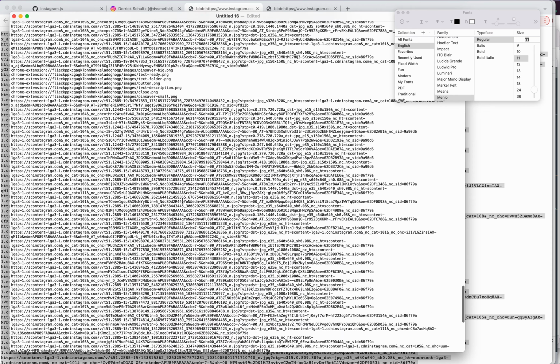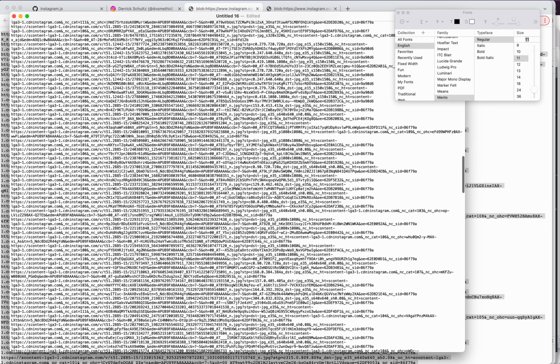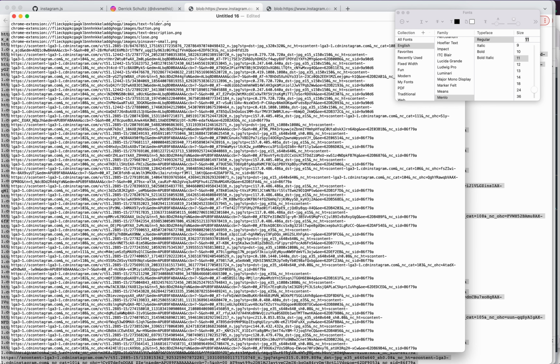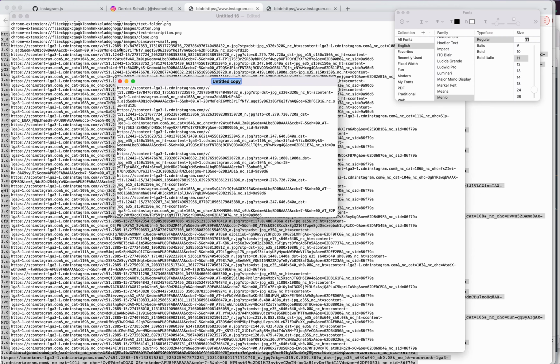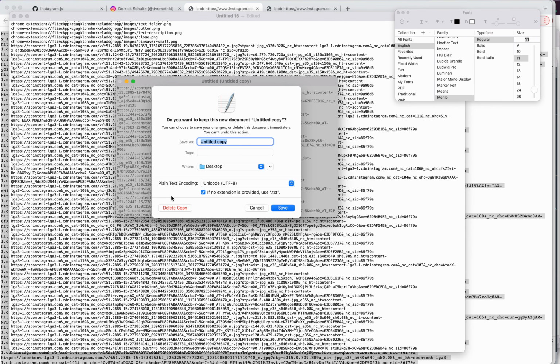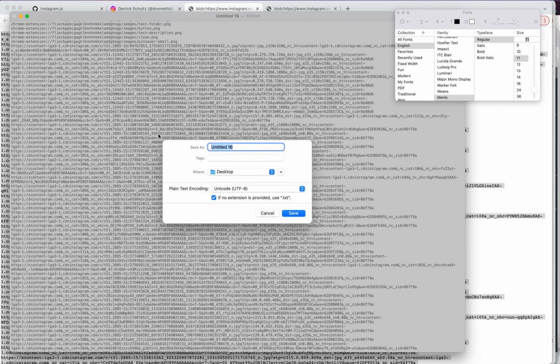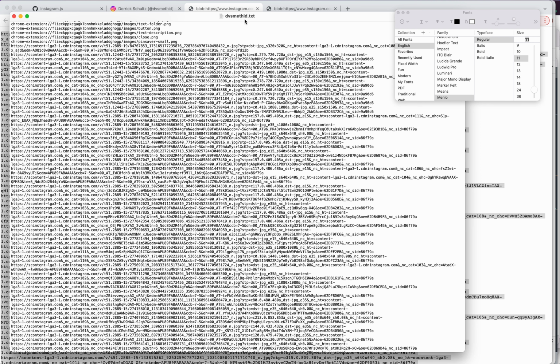Okay, so now I have a nice, pretty long file here. It's probably something like 100 images, maybe a little bit more, give or take. So the next thing I want to do is just save this file. And that is not the way to save, because I still don't remember how to save stuff on a Mac. So save, and let's just call it DVS method, which is my Instagram account, .txt. So now I have a .txt file.